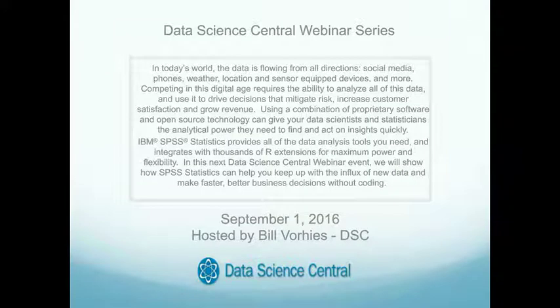Now, in today's world, the data is flowing from all directions: social media, phones, weather, location and sensor-equipped devices, and more. And competing in this digital age requires the ability to analyze all of this data and to use it to derive decisions that mitigate risk, increase customer satisfaction, and grow revenue. Now, using a combination of proprietary software and open source technology can give your data scientists and statisticians the analytical power they need to find and act on insights quickly.